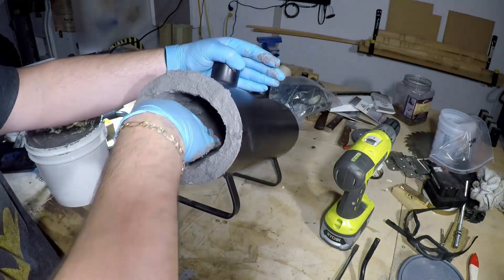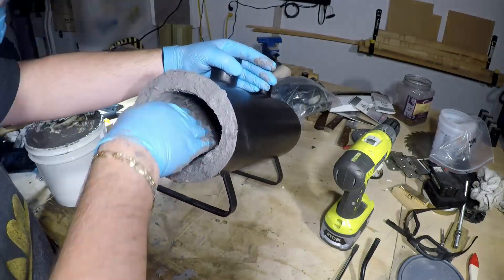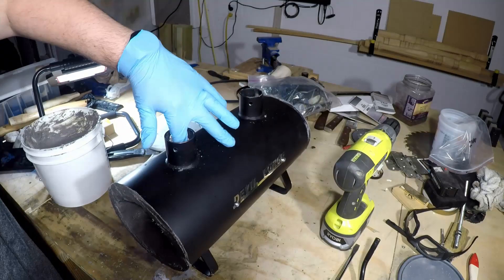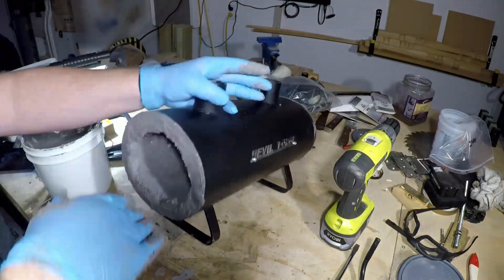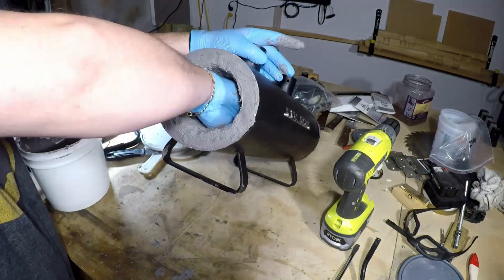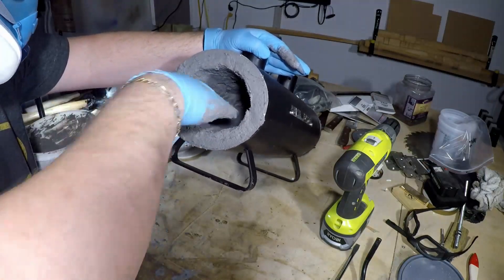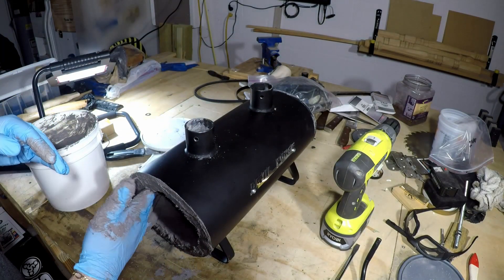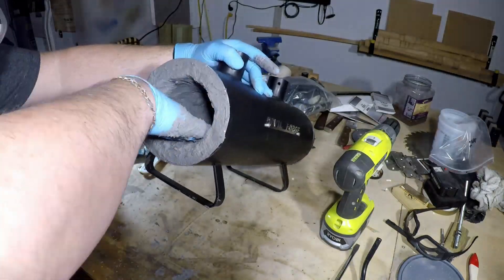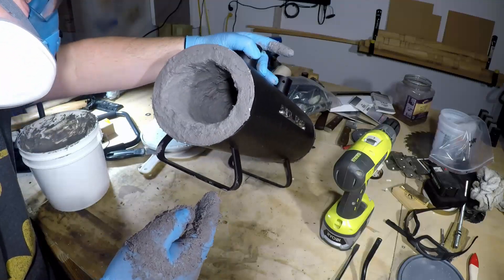Now that I've basically got it everywhere, all I'm doing is looking in there from different angles, moving it from side to side to make sure there aren't any small spots that I've missed. Be thorough — this is important — and keep the burner ports clear. You want to make sure that when the burners are in those ports and they're actually firing, there's nothing obstructing that flame. And right about there, that's it. I'm done. Just smoothing it out a little bit.